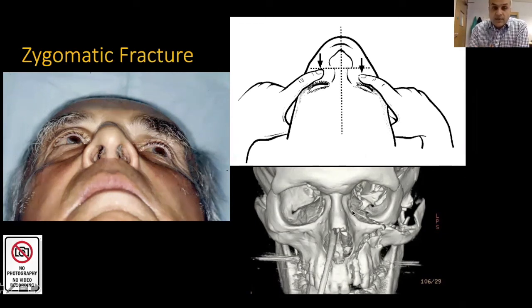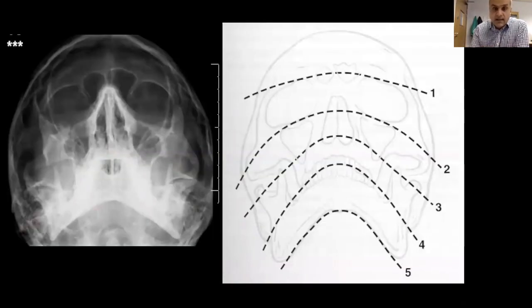Imaging for these patients is plain x-rays, or you can get a CT scan. If you're getting plain x-rays, it's good to train your eyes so you don't miss things. This is a good one, the McGregor and Trepner lines. This was described in 1973, a long time ago, but it's a good way of looking at x-rays.